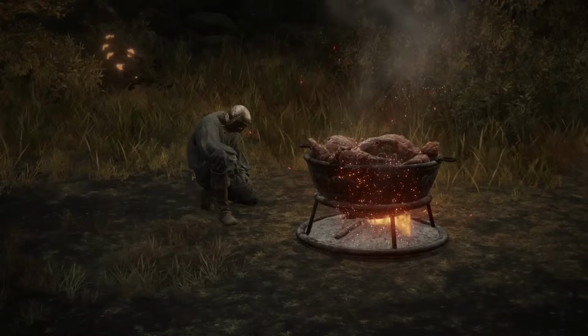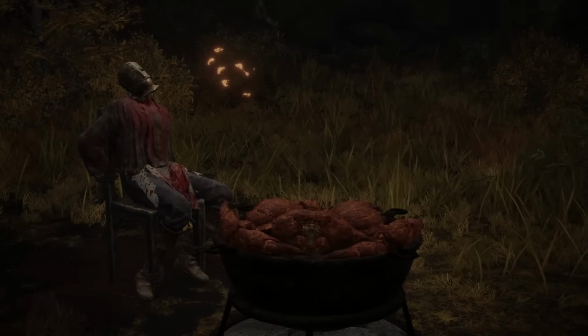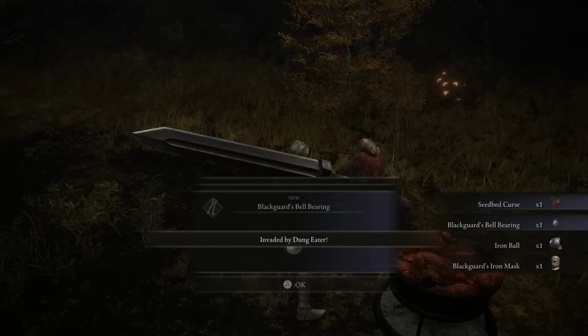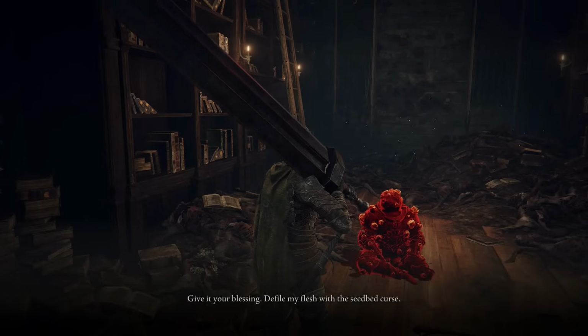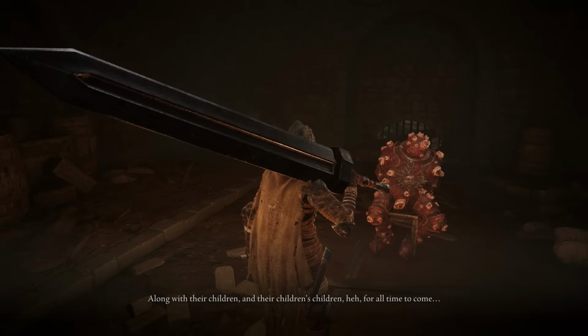As a note, if you've been following Blackguard's storyline, he'll end up here and it's well worth doing it, as it will net you an additional seedbed curse, which you'll need to fully finish this questline. Defeat the Dung Eater's phantom here, and then return to him at the Round Table Hold, where he'll ask you to implant his corporeal form in the Subterranean Shunning-Grounds with the seedbed curse. You'll now need 5 seedbed curses.